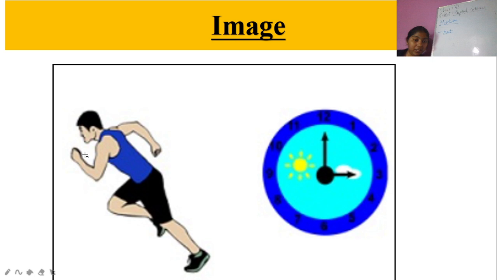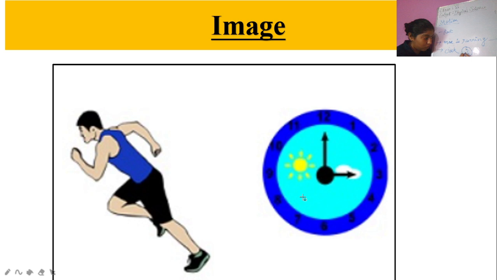So for 12 o'clock, the hand has to come across all the numbers, and then it comes to 12 only. So we can say the clock is moving in a circular way, right? So students, do you consider that these are some types of motion? Yes. So now we are going to discuss the types of motion. Okay, let's see what that is. Under types of motion, the first type is rectilinear.